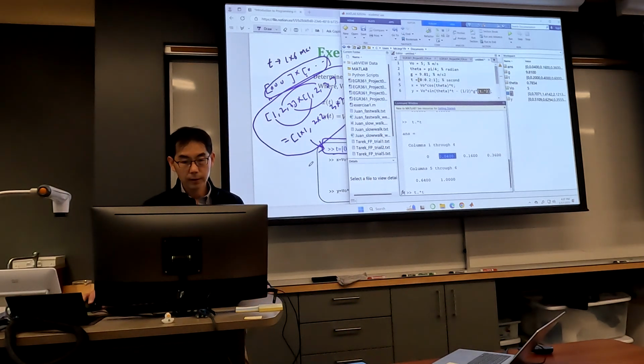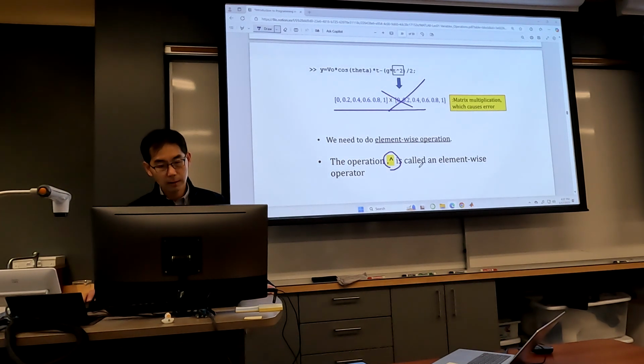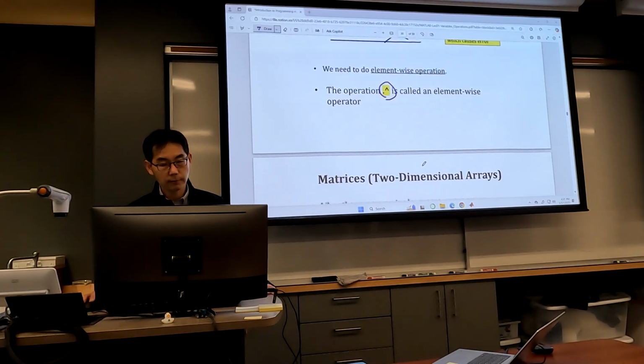I already explained this in my slide here. For element-wise, matrix multiplication is not possible. That's why we put the dot in front of the operator.